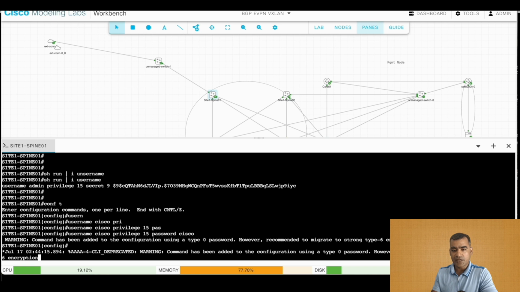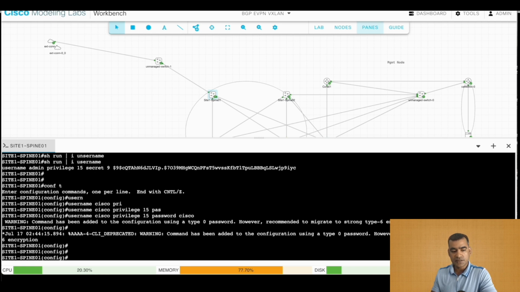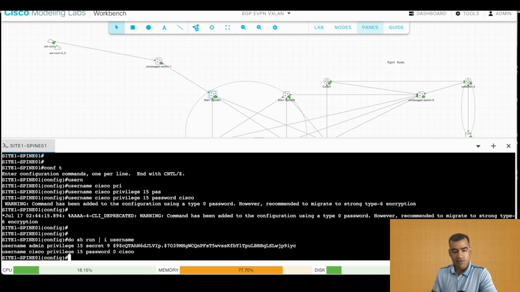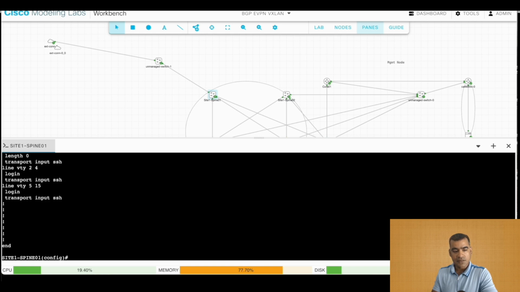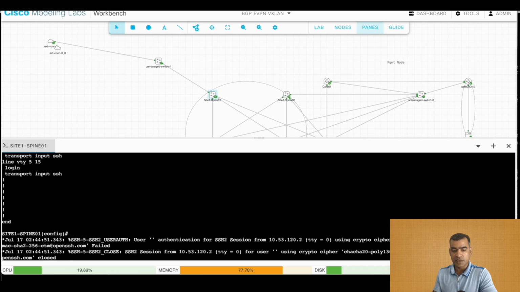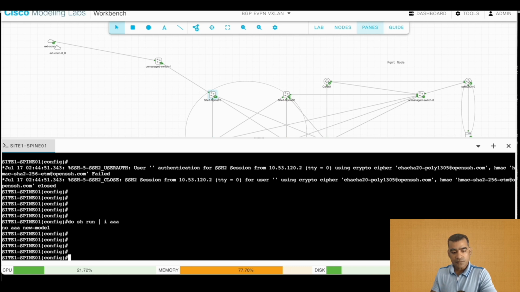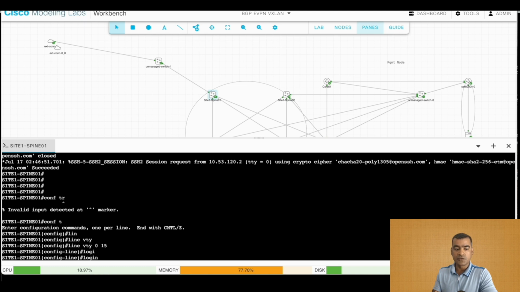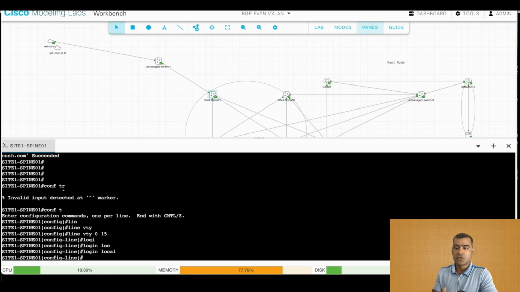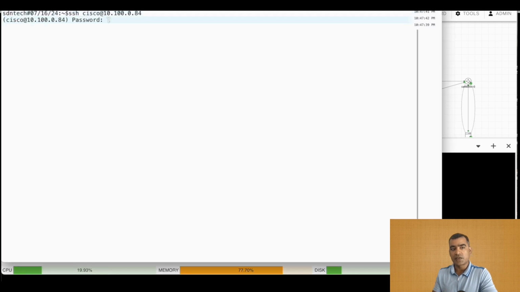Make sure you have a username and password created so that you can use that to SSH to the box. And also, let's see if we are running any kind of AAA here. So we have users Cisco and admin. And as you can see, on line VTY, we have transport input ssh, and it says login. But do we have any login parameter like AAA defined on the switch? Let's confirm. As you can see, we do not have any AAA. So now what I'm going to do is say line vty 0 15, login local. That means use the local username and password when responding to an SSH request.